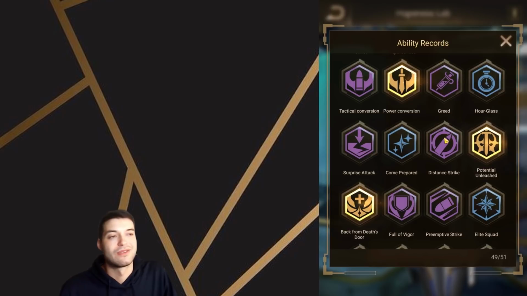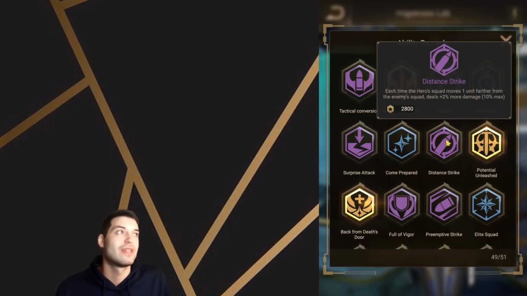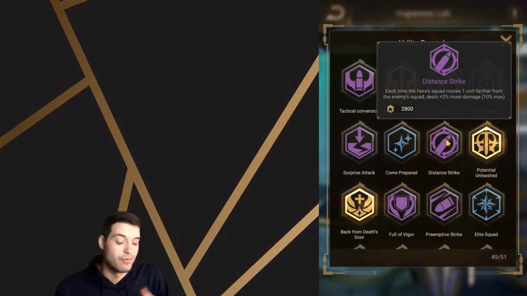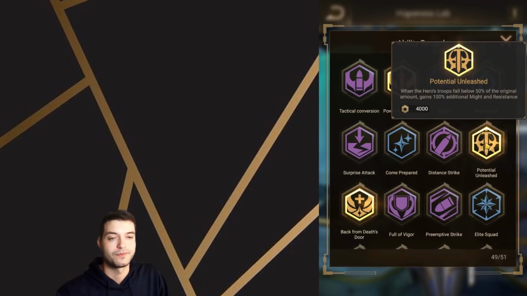Distance strike, don't take it. Generally, Valkyrie goes in the middle row. If she's in the back row, it's a plus 10 damage, so then you can take it. But if you're putting her in the front, then obviously you're not going to want to take it. Generally, Valkyries end up in the front. So that's what I was saying.